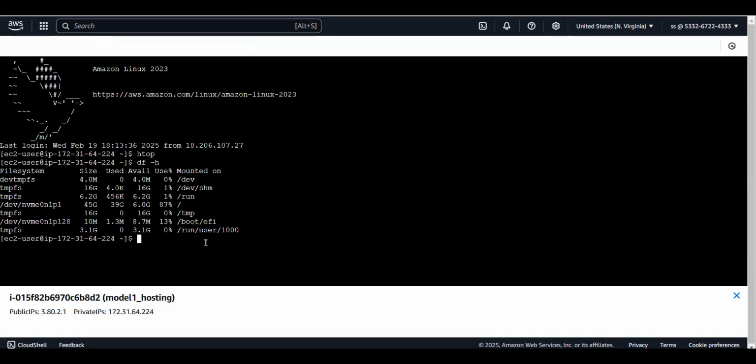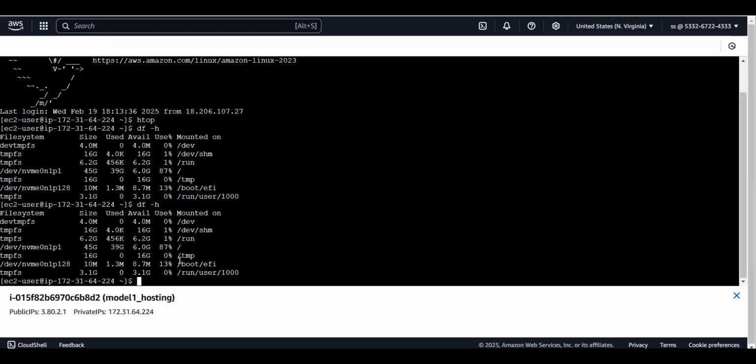So what is the preferred storage for now? For now, we can prefer the storage of 45 GB for that EBS volume. But the recommended size is 50 GB. The reason is that while testing, I utilized 50 GB of storage so that the whole model was loaded and I could successfully run it.